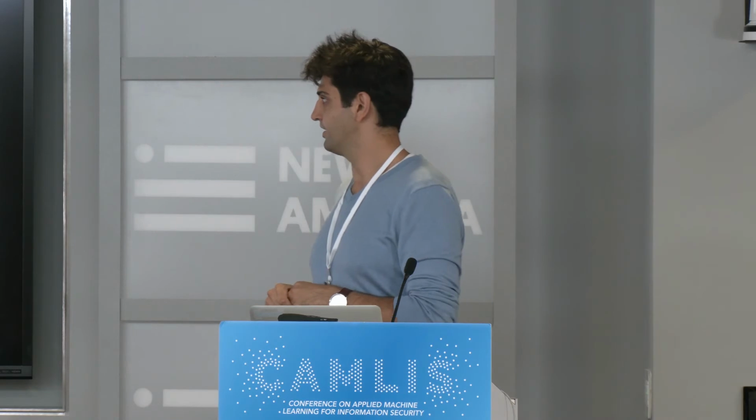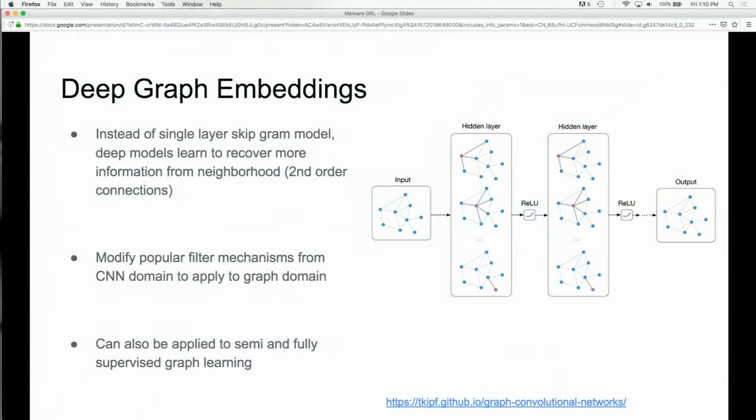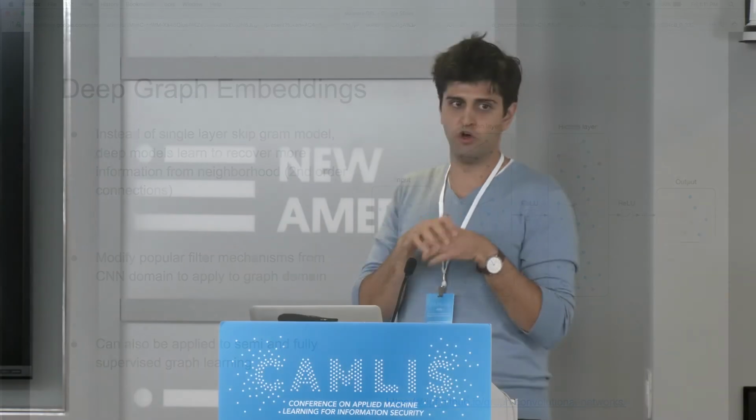And then there's a slightly more complex variant of this that has come out in the last few years, where instead of a single layer skipgram model, you might want to apply popular filter mechanisms and pooling mechanisms that we've learned in convolutional neural networks that are good for images. You might want to apply that to neighborhoods around a node in your graph. So you pull in information first from your immediate neighbors, and then from maybe an order out beyond that, and then you figure out how to aggregate that information to generate a node representation for each of the nodes in your graph that most accurately encodes the neighborhood.